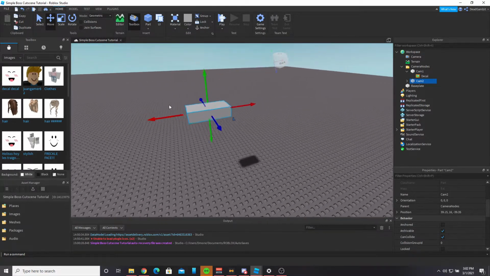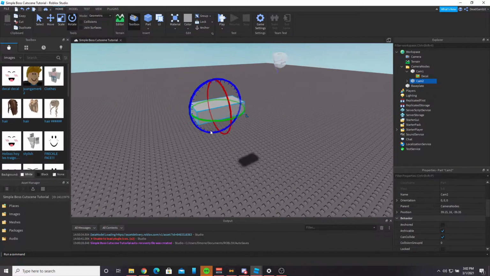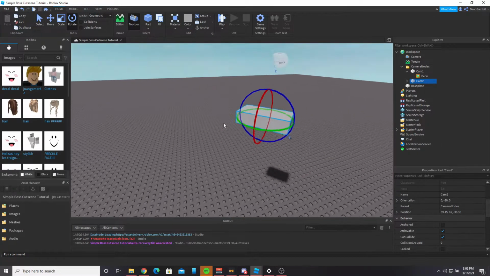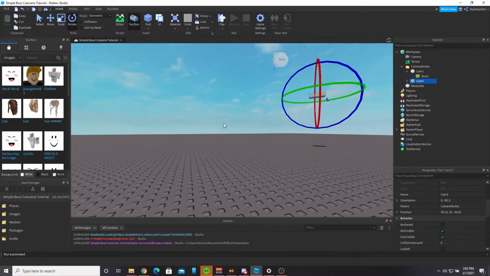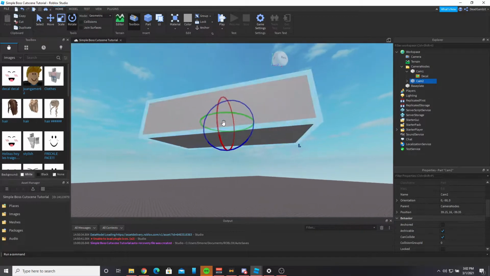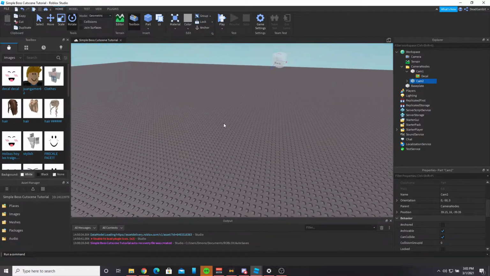Let's see. How about we have the camera, we'll make it face this way, so that way it'll go here, it'll be looking over there.